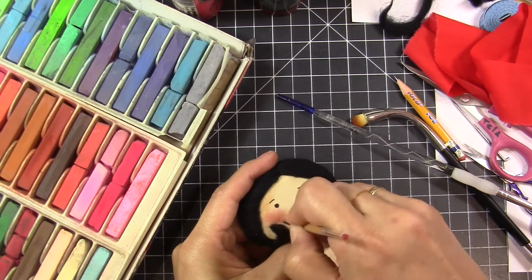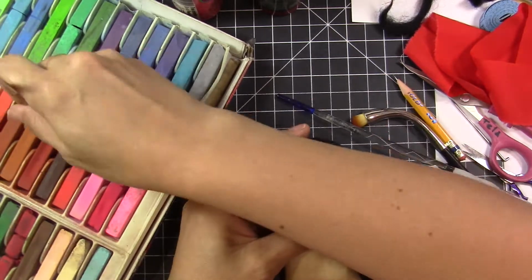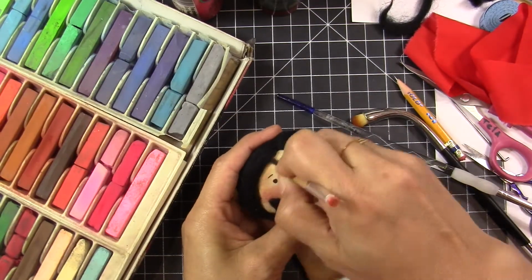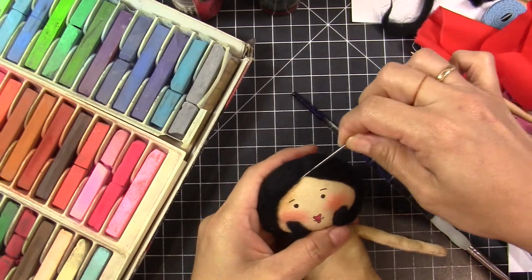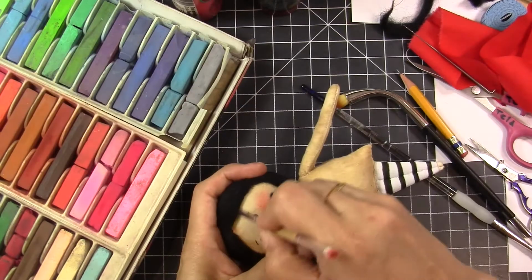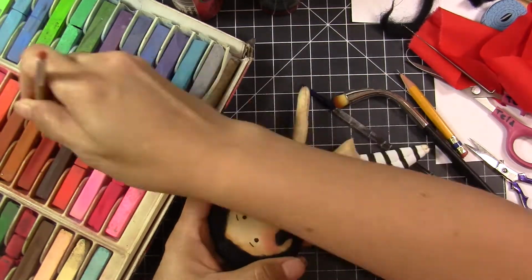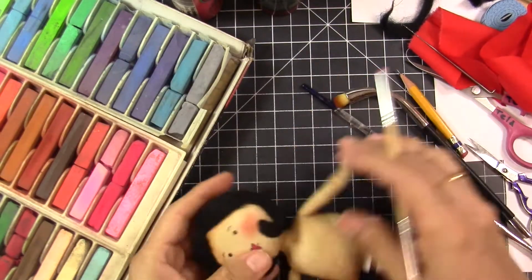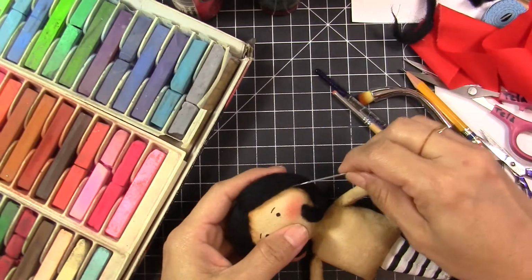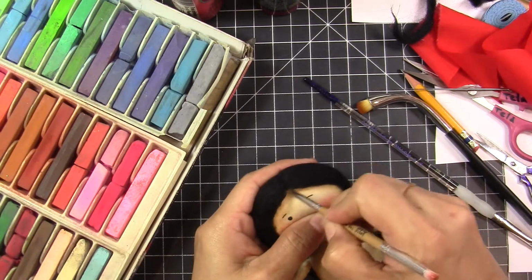As you see here, for the cheeks I use my chalks, but in one I use a soft brush, and in the other one I use a hard brush, and I showed you the difference between the hard brush and this soft brush. I prefer the hard brush because the chalk goes inside the fabric, and it looks much better.